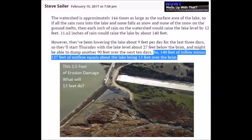Also, with all the calculations coming in with rainfall versus the size of the drainage basin and the acreage of the lake, they're looking at 140 feet of inflow minus the possible 127 feet outflow. That means this emergency spillway is going to overtop by 13 feet this storm. The last overtop was only 2 to 2.5 feet, and it did that much damage. They were so worried about complete failure of that emergency spillway section that they evacuated. So something that's 3 or 4 times more powerful, what kind of damage will it do this time?